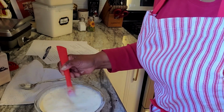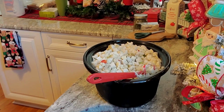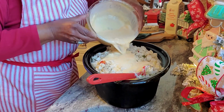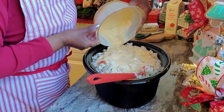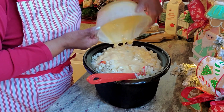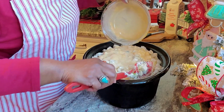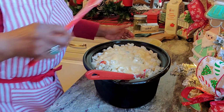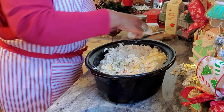You can decide at this point, looking at the mixture, whether or not you want to add additional cheese. That option's up to you. The more cheese you add, obviously, it's going to be a little thicker. And toward the end, you may find that you may need to add just a touch more milk.